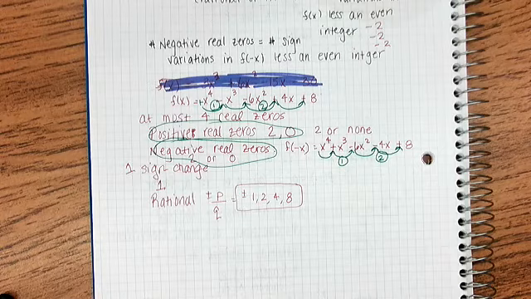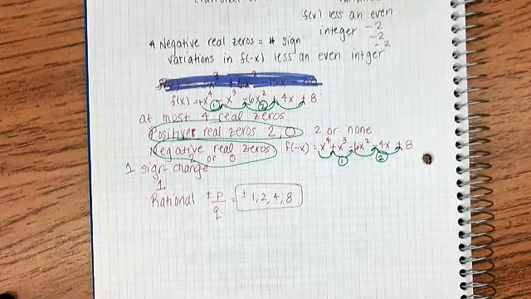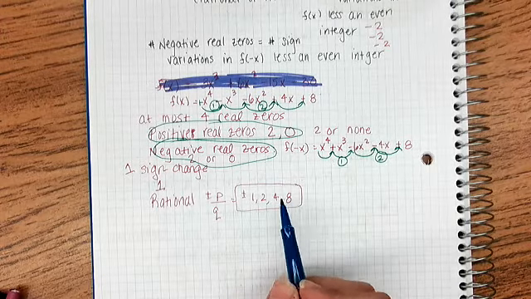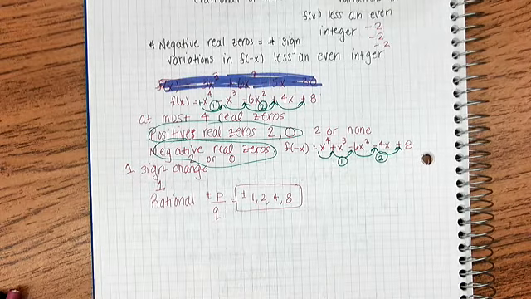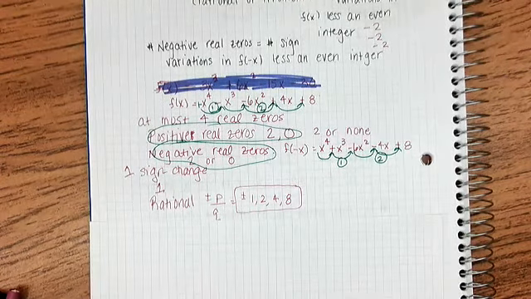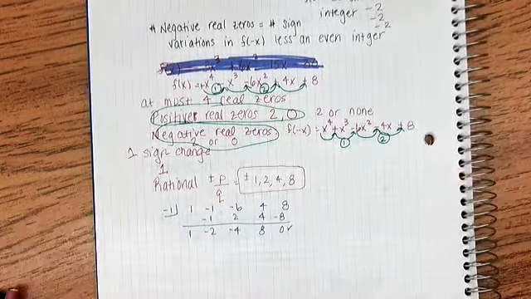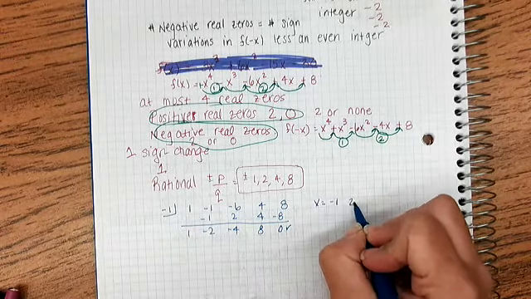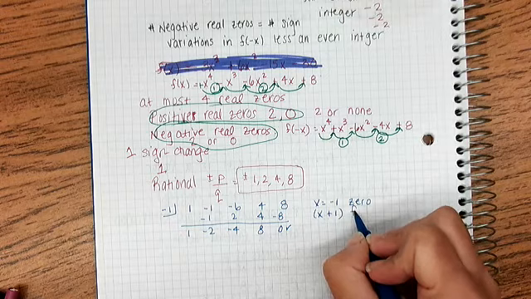All right, so now we're going to use the remainder and factor theorem. It says that if you plug in the value of C, plus or minus 1, 2, 4, 8, and you get 0, then it's a factor of the function. So start by plugging in 1, plug in negative 1. 1 didn't work, but when I plugged in negative 1, I got a remainder of 0. So this means that x equals negative 1 is a zero. It means that x plus 1 is a factor.